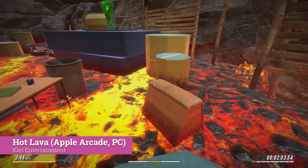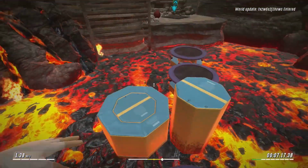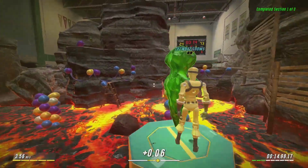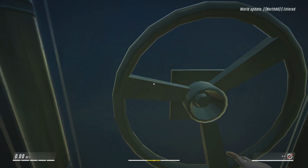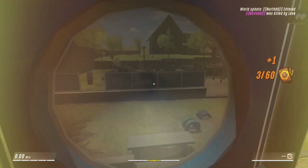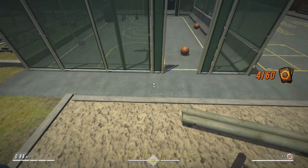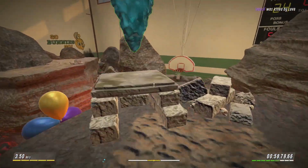Next we have Hot Lava, and at this point all I should need to say is that this is a game by Klei Entertainment. Yes, the makers of the phenomenal Mark of the Ninja and hugely popular survival game Don't Starve. Oh, and they also made Invisible Inc. and Shank. There's some unreal pedigree here. Hot Lava takes the age-old childlike wonder game that is what if the floor was made of lava, and it turns it into a first-person runner akin to Mirror's Edge. With loads of levels, collectibles, and a multiplayer baked into the game, this one is a huge surprise. I'd like the frame rate to be a little better on Apple TV given the power inside iOS devices these days, but Hot Lava is different to most of the games on Apple Arcade right now, so it's definitely worth a go.